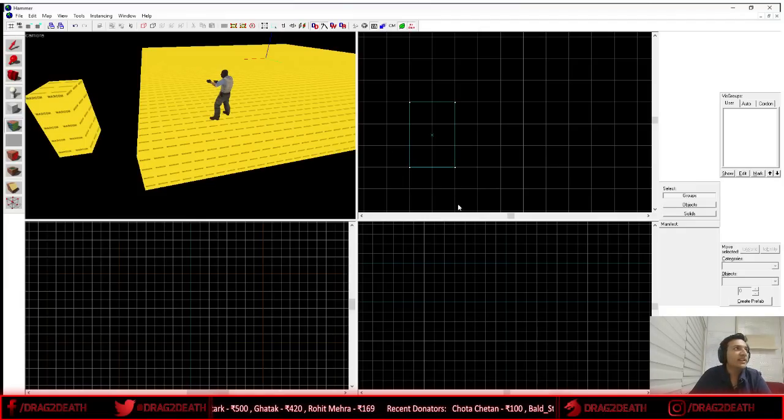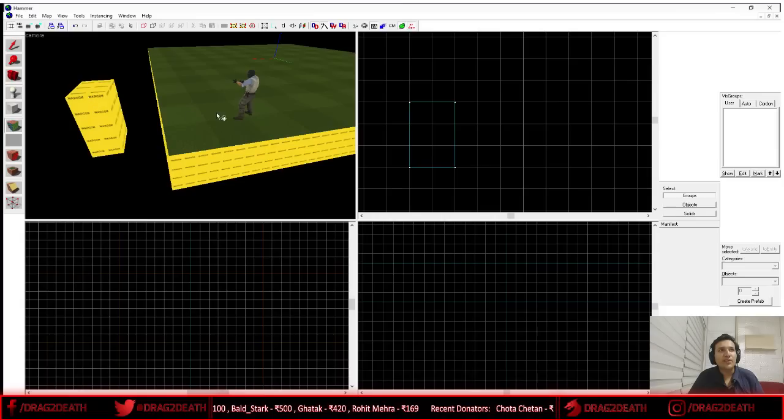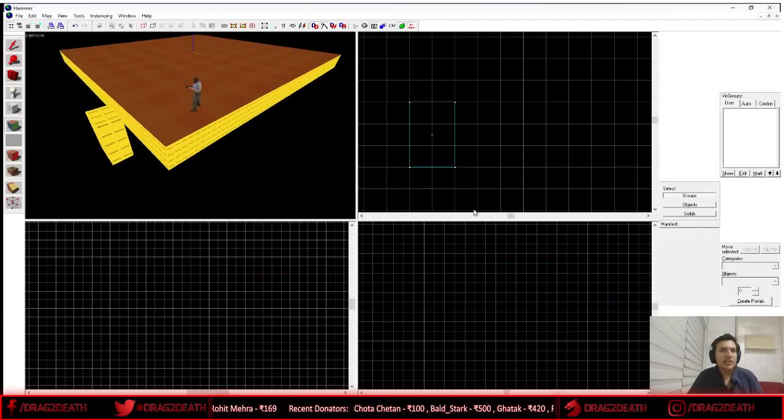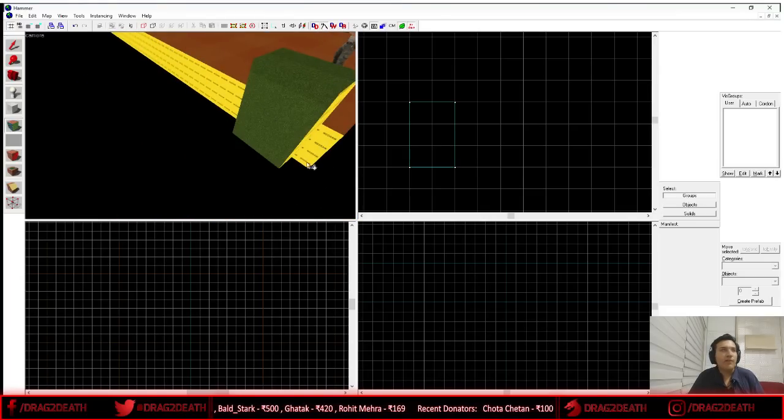So as I've selected this particular texture, you can right click on the surface. You have to do it in the camera view only. It does not work on the grid. You right click on whichever surface you want to apply the texture. And whenever you want to create a new block, I would recommend you use the no draw texture. There is a no draw texture here. You can also select a texture, like if you want to use this grass texture, you just select it, so it becomes your current texture. Whichever texture you select becomes the current texture, and you right click to apply it anywhere else. Pretty simple, right? So if I want to apply it here, I can do whatever I want.